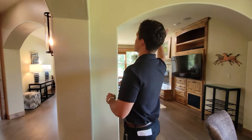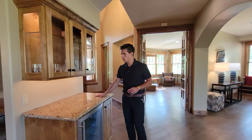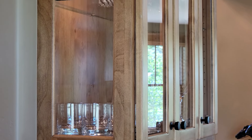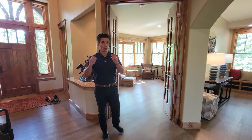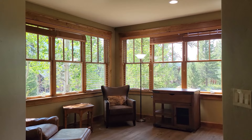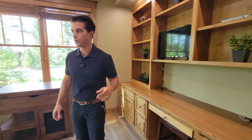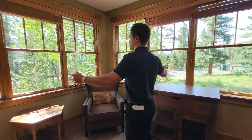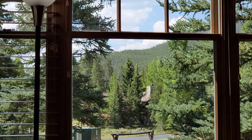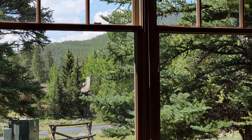Stepping back into the home, you'll notice these custom archways throughout that give it that timeless feel. Off to the side we have a beautiful wet bar area with wine cooler and a perfect display cabinet for all your custom wine and liquor glasses. For all you professionals out there, we have a dream office with custom built-in wood cabinets, plenty of shelf space for books, and a corner office with awesome windows flooding natural light. Outside it is serene, calm, and totally private, looking out at pine and aspen trees and Colorado wildflowers.